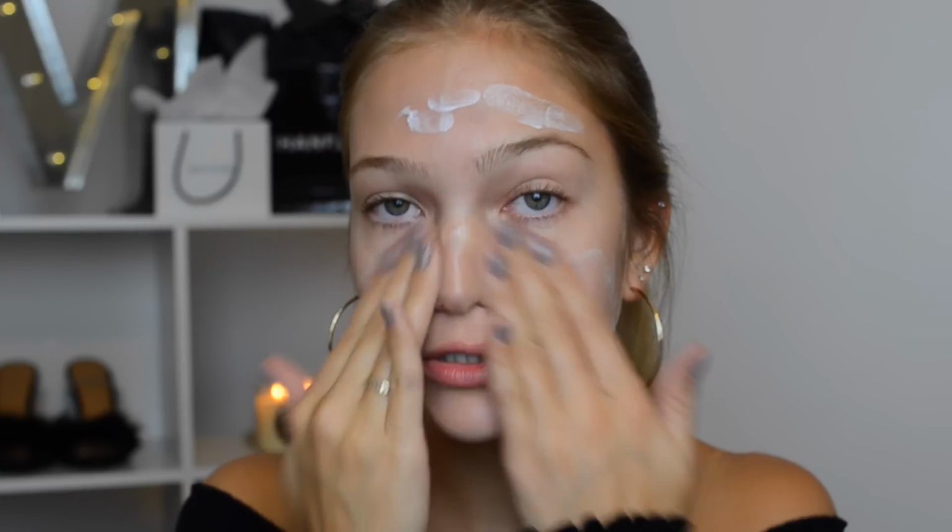Okay, so before I get started, I'm gonna do a little skincare. I already washed my face and I have no makeup on right now, obviously. So I'm gonna moisturize using the First Aid Beauty Ultra Repair Cream. This is intense hydration because once it starts getting colder in the fall, my skin gets very dry. So I think the most important part of having a glowy skin look is prepping your skin really well, making sure it's super hydrated. I'm gonna put some lip balm on.